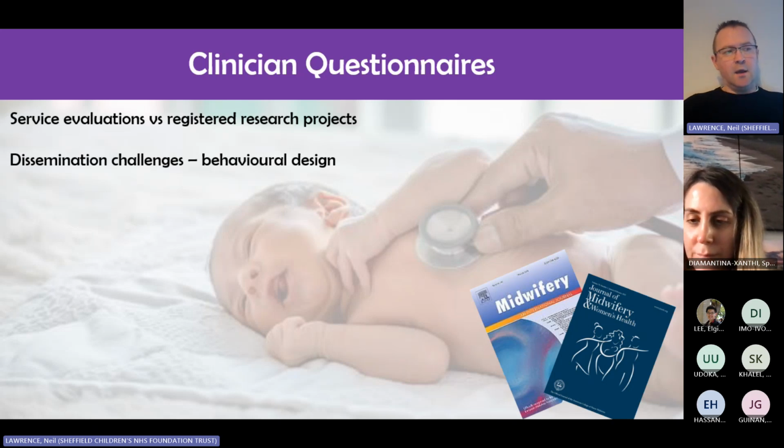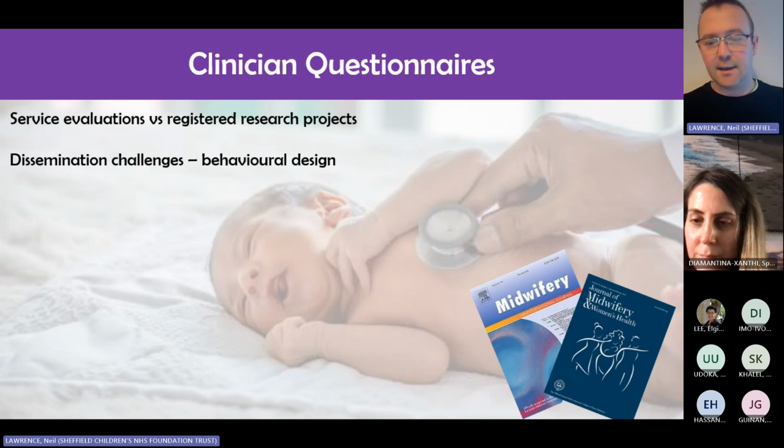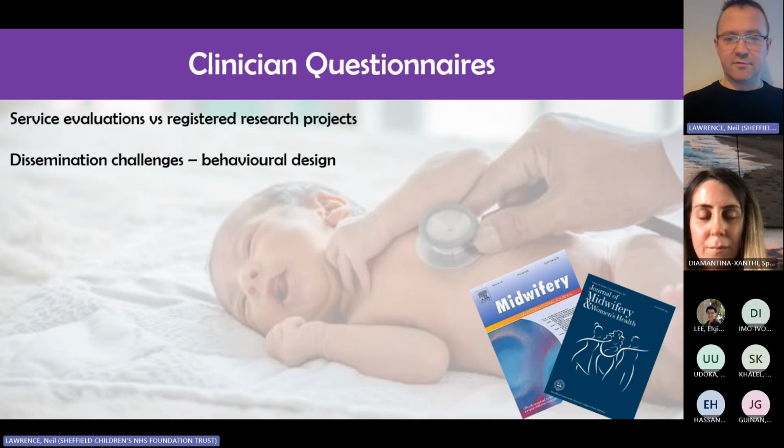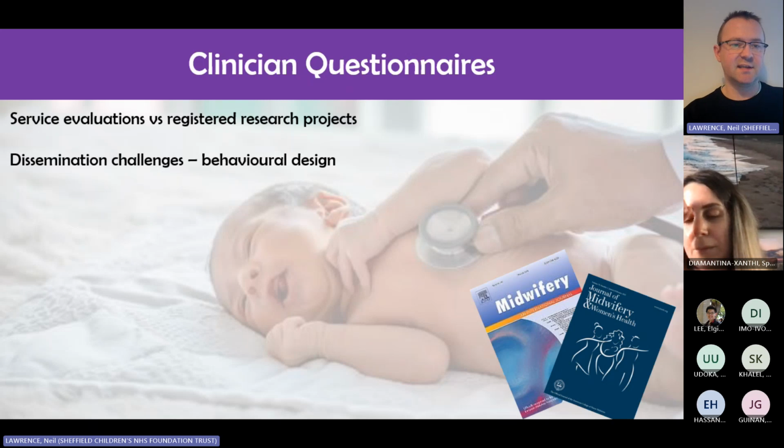And in that sense, depending on how the questionnaire gets set up, it could be set into one of the informatics journals, like the Future Hospital Journal, or similar journals, which are thinking more from a systems perspective and personnel, depending on how you want to shape the project. But fundamentally, it will cost very little, if not nothing, to disseminate a national questionnaire and get some objective data about these challenges. But what I've put here about the behavioural design is the biggest challenge in these cases is getting a good response rate, and that's harder than you think.